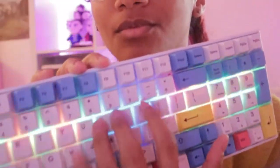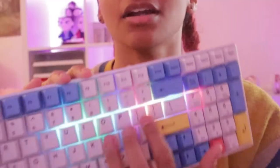I genuinely could not care less. It sounds fine to me, but you can't really tell because I'm holding it up in the air. But what's the thocky? Is thocky the word? I like it. It sounds like how popcorn feels. That's how it sounds. I'm going to try a sound test. I don't know how well the camera mic's going to pick it up. If it's bad, then I'll try it again with my microphone, but we'll see.